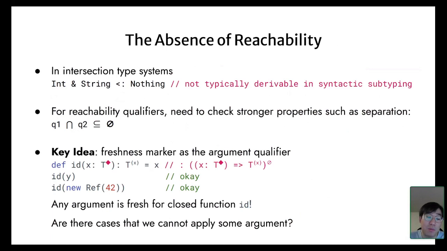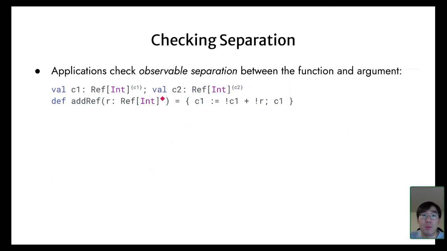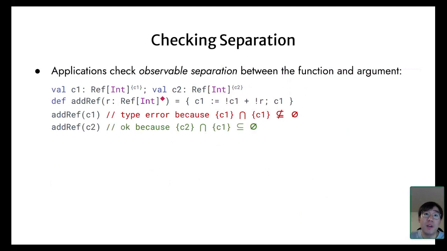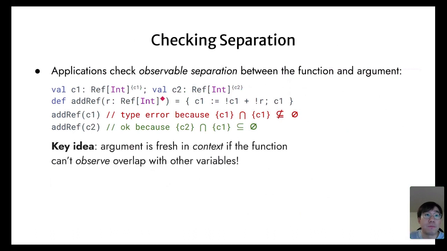But are there cases where we cannot apply some arguments to a function? Here is an example. We have c1 and c2, which are two different reference cells defined in the same scope. The function idref captures c1 and tries to mutate it. We cannot apply c1 as argument to idref because both the function and the argument can reach c1—so c1 is not fresh for the function. We can check this by computing the intersection of two reachability sets. But the function can accept c2 as argument because it does not overlap with c1. So the key idea is the contextual notion of freshness: an argument is fresh in context if the function cannot observe an overlap with variables captured by the function.